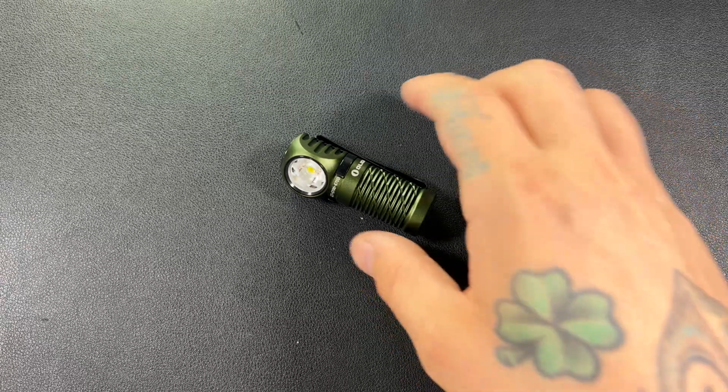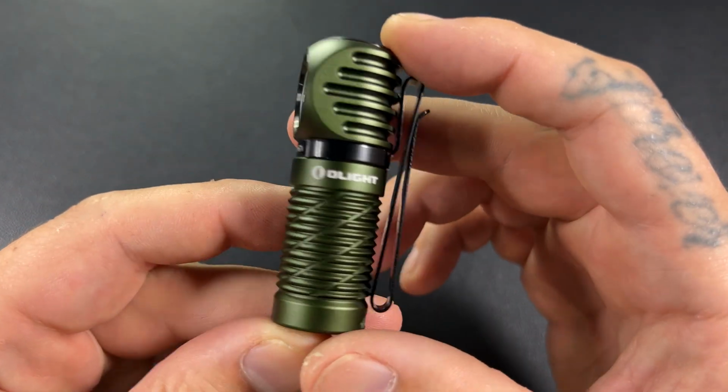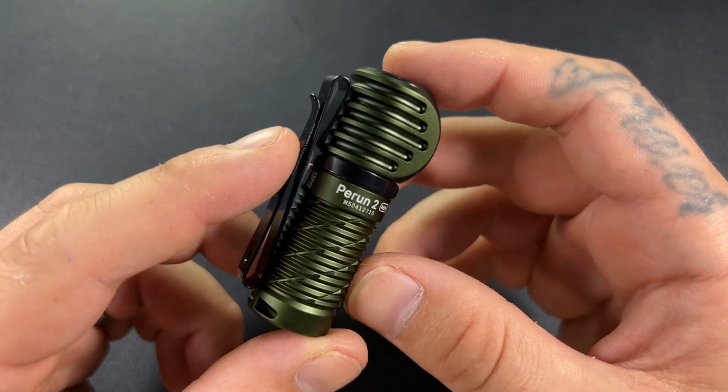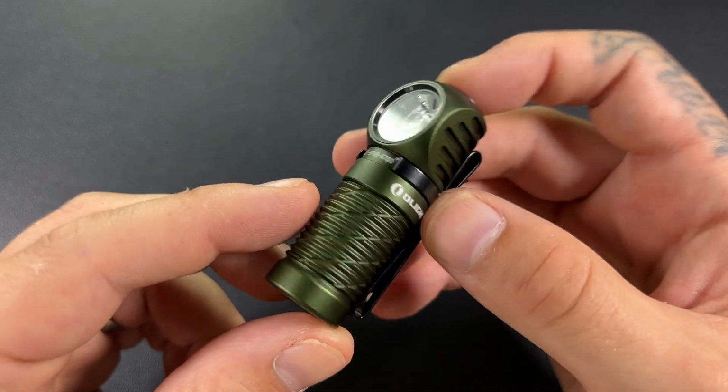Okay, so starting off with a couple things to note about the Perun 2 Mini. This is an Olight. Wham bam, there you go. And this thing runs about 65 bucks. No sale or anything. Full price, you're going to pay about $65 from Olight. And I think this is pretty worth it.